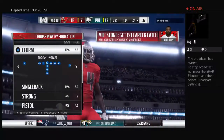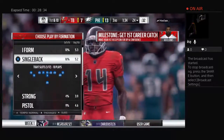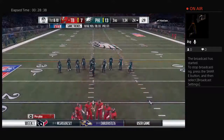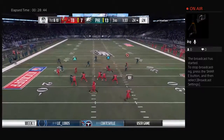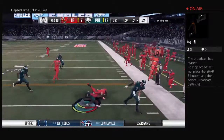The Buccaneers getting ready to go as they take the field. And a tight game after punting last time. See if they can get something going on this drive. As they head to the field now, with the game this close, you've got to feel there's a sense of urgency for them going on offense right now. But they have to do it without letting panic creep in and affect their play.